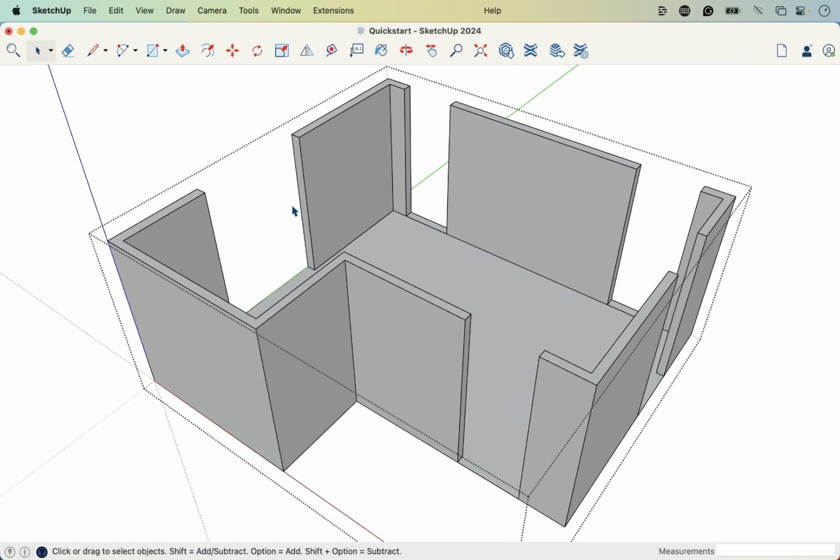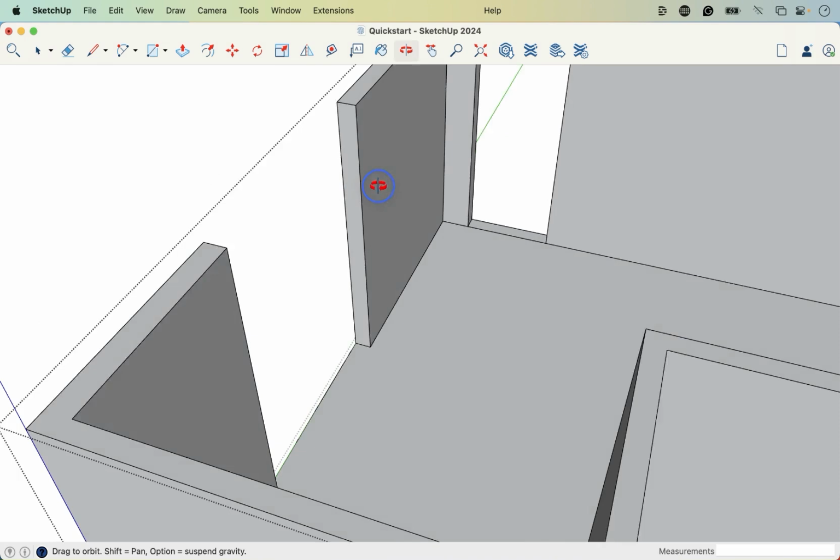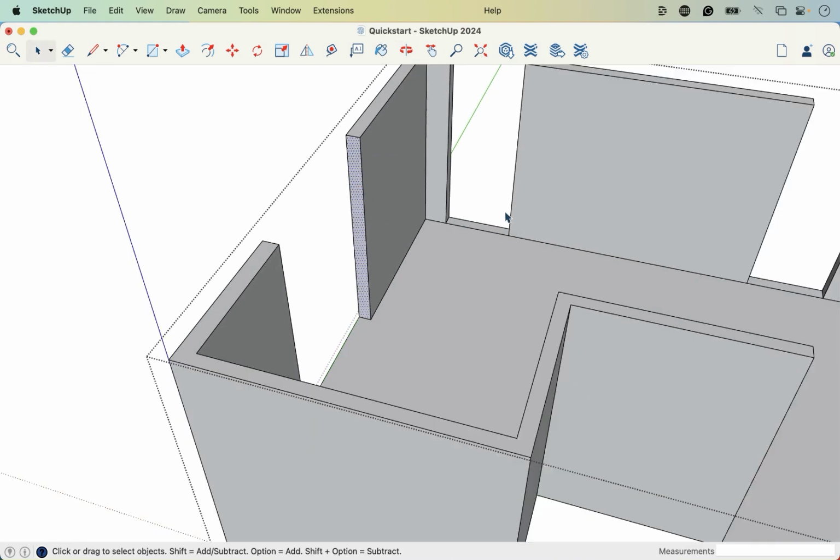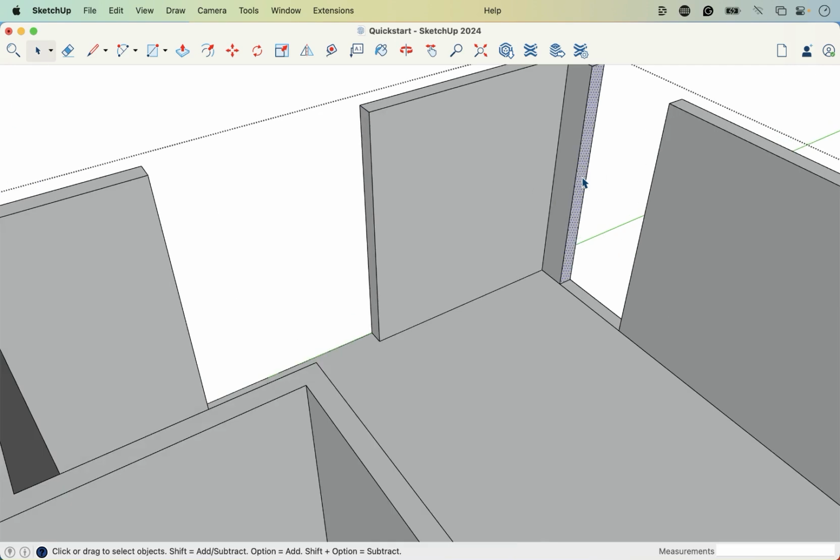This lesson is all about headers and sills. So doorway headers where there's doors, and then a header over a window and a sill where there's a window as well. So we're going to be referencing these narrow faces here on each opening. We need to be able to see.